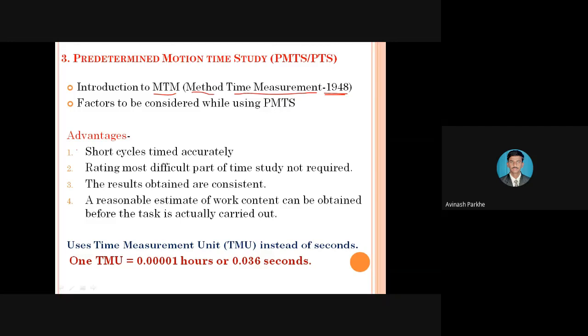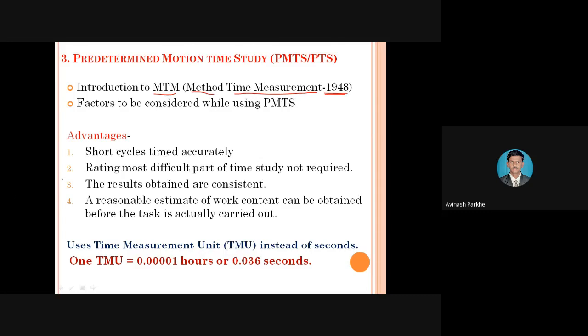And if I complete that job in 1 hour and 30 minutes, maybe that job is very small, and the operator worked continuously on that object and completed the task within 1 hour and 30 minutes. But whatever the 2 hour rough value I have decided, that rough value I have to decide under the concept of predetermined motion time study. That means before starting our task, before starting our activity, we just have to decide a rough time to complete that task. And that concept is called a predetermined motion time study.